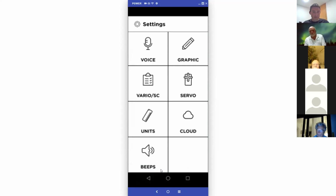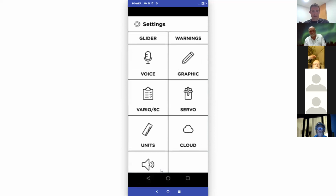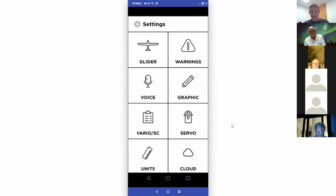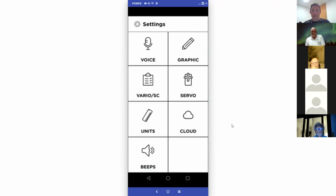I will go now to beep settings. And beep settings is the setting which made the most problems with the new version. Why? Because it's hidden, and the majority of the pilots didn't read the manual and didn't find it. So the beeps were off by default. Now they are on by default. This is a bug fix with the version coming.